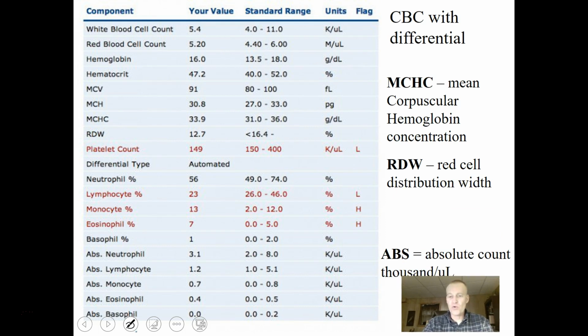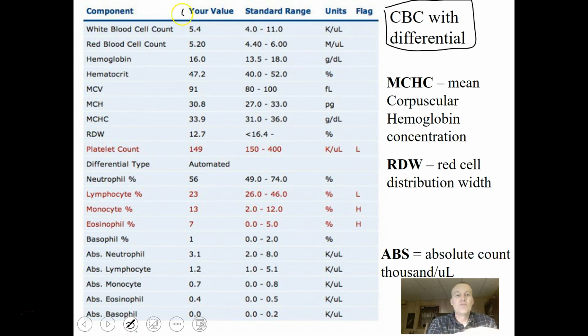So one day you may order a CBC, maybe you'll be a doctor, maybe you'll be a physician's assistant, or perhaps a lab tech, and you'll either order the CBC or do the testing for the CBC. So a CBC means complete blood count. A lot of times we'll do a complete blood count with a differential where we'll actually see how many different kinds of white blood cells there are and in what number they come in. So this is just a printout showing you what a CBC looks like. If you ever get a CBC, you can ask your doctor for a printout.